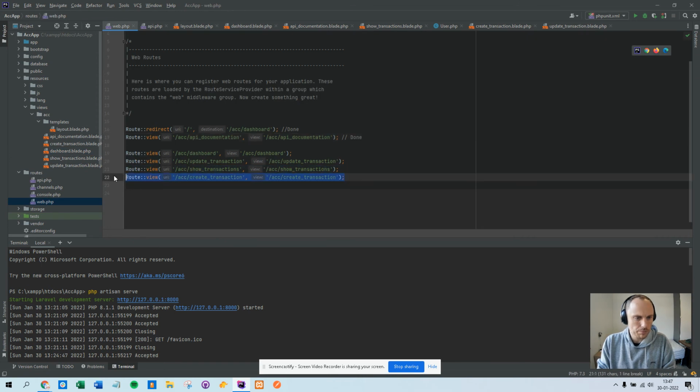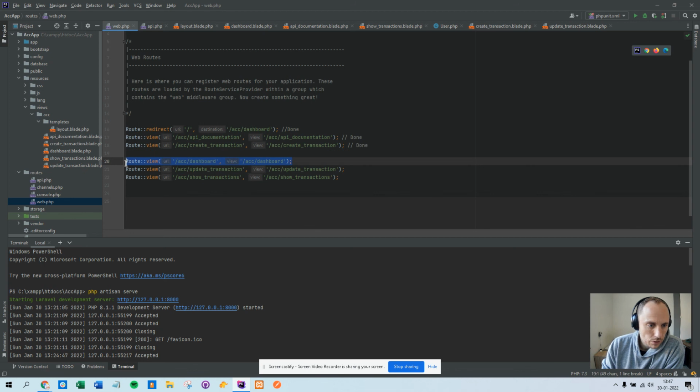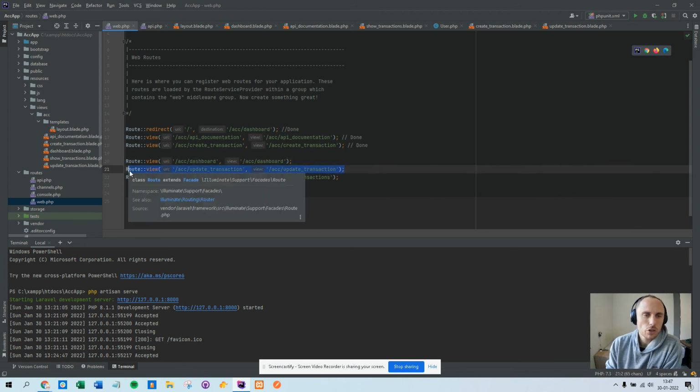Also, the dashboard is loading a bunch of stuff. When it loads, the update transaction is actually going to load the data that is currently in the database. It's going to show it, and then you can update afterwards.